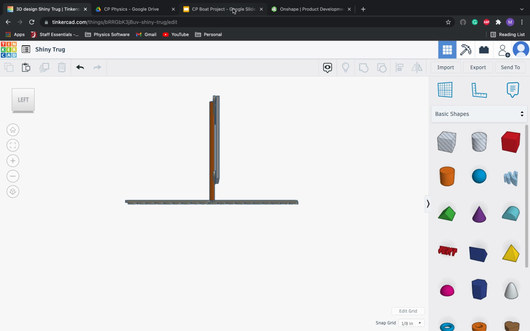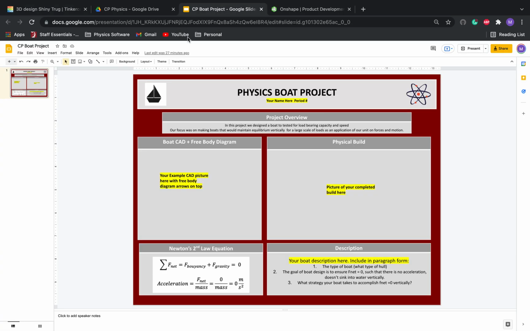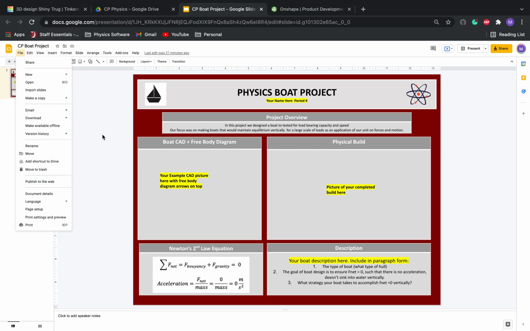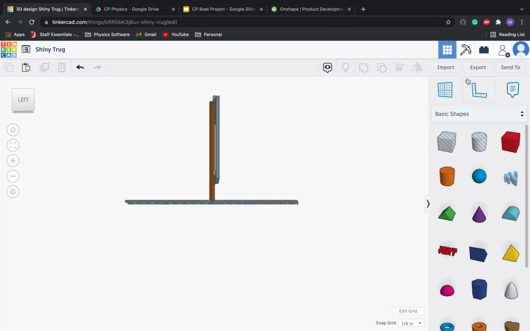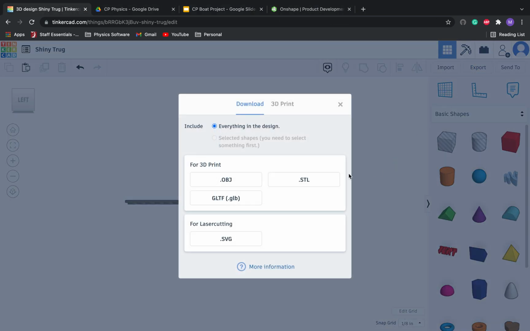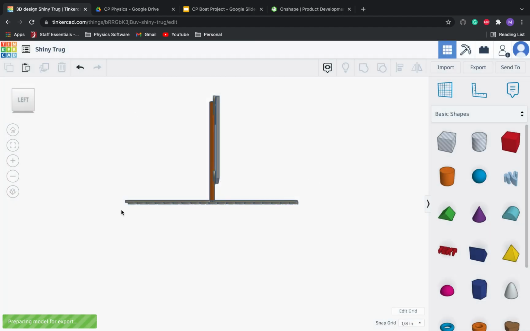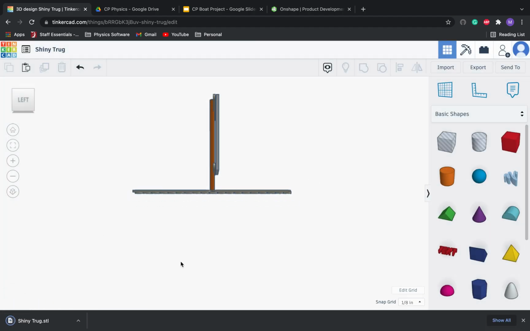And once you've taken a screenshot, Shift Windows S, then go to this file under our bridge project, and then we're just going to go ahead and copy and paste, Control V, or File, and there should be, or maybe it's Insert, Control V, paste your image right here. And then the final thing to do is go to export.stl. That will download a file of your boat. We're going to upload that to the Microsoft Teams assignment.